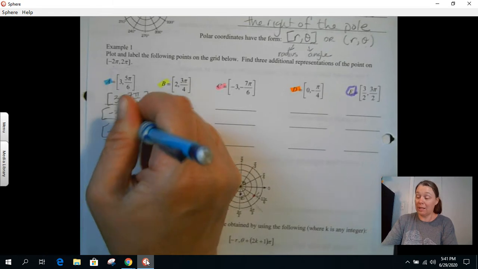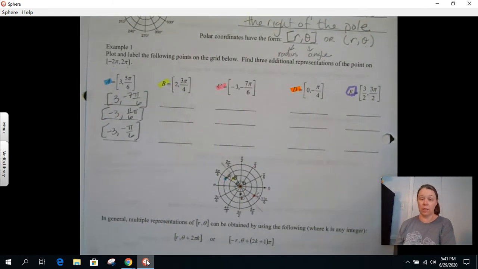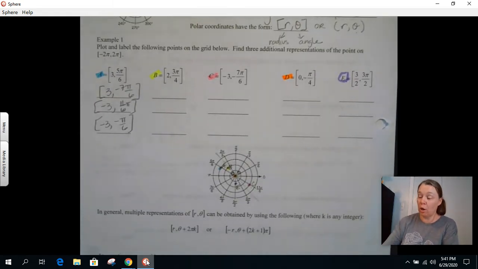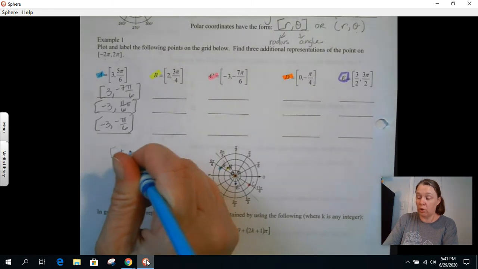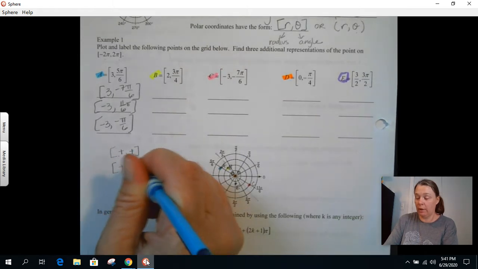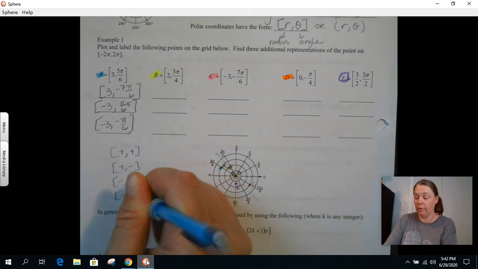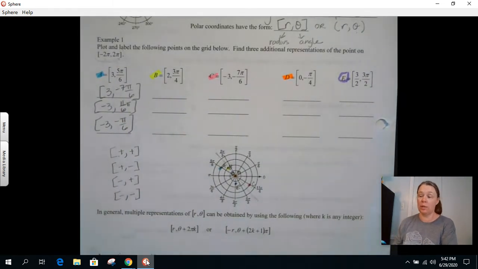If I were you, what I would do is I would now try the remaining ones on your own and see what you come up with. And when you do it, you should have a positive radius with a positive angle and a negative angle, and a negative radius with a positive angle and a negative angle. Okay, for all of these, if it's falling on that interval from -2 pi to 2 pi.